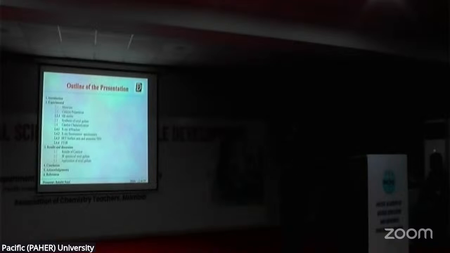These are the outline of my presentation. My presentation is mainly divided into three parts. In the first part, I am discussing the introduction. Second is experimental. In the experimental part, I discuss the material, catalyst preparation, the synthesis of alkyl gallate, and characterization of the catalyst. And lastly, result and discussion, conclusion, acknowledgement and references.